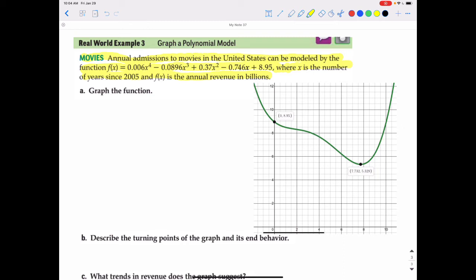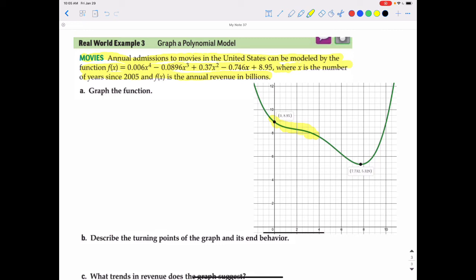Part B is determine the turning points of the graph and its end behavior. So there is a turning point right here. And so the x value of that turning point is going to be 0. And there is a slight turning point in here. Desmos didn't highlight it. Again, Desmos only highlights what it considers important points, which would be maximum and minimum turning points, and since the graph continues to drop, it didn't highlight that as a turning point, but it does turn there at approximately 3.